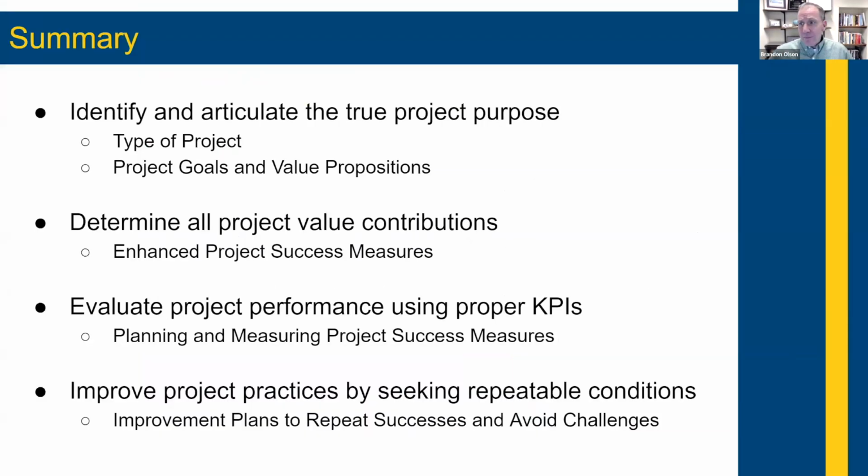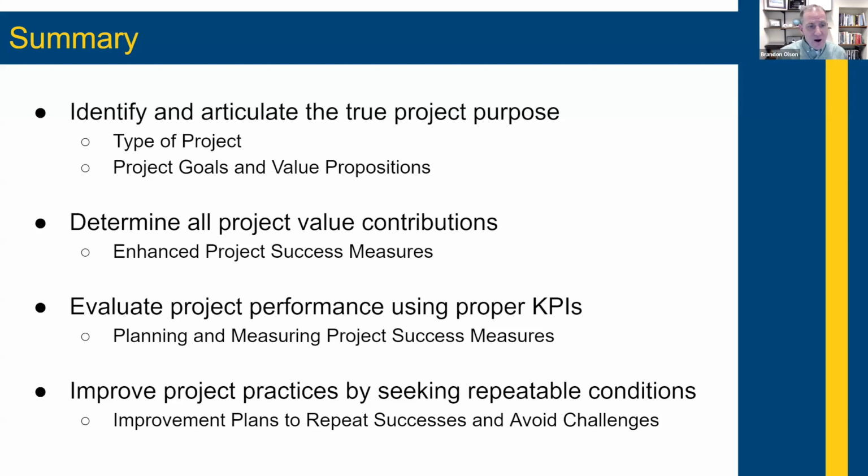So wrapping things up here. In summary, we need to identify and articulate the true purpose of the project. So not just what are we producing, but why are we producing these deliverables? But first, we have to understand the type of project. Is this a revenue generating project, expense reduction project, or is it a directive? We have established our project goals, so we should understand what we're trying to achieve from this project and the incremental value the project's going to provide to the organization.